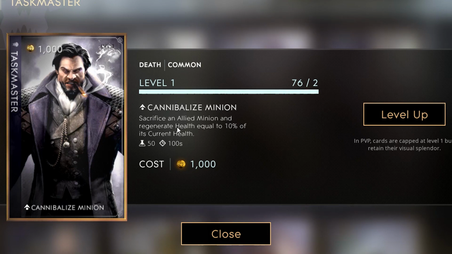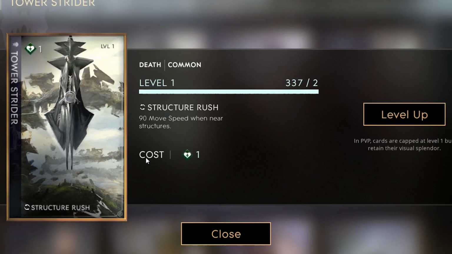Cannibalize Minion: sacrifice an allied minion and regenerate health equal to 10% of its current health. This is an awesome card in the off lane. If you're looking for an off-lane sustain card, consider getting this card. It's really, really nice. I've used it before, and it gives you really good sustain.